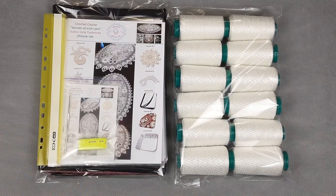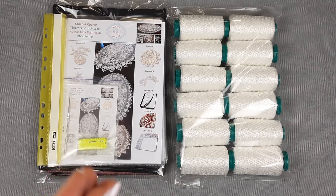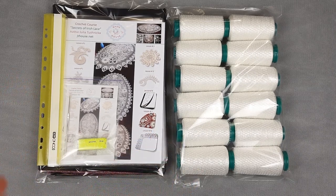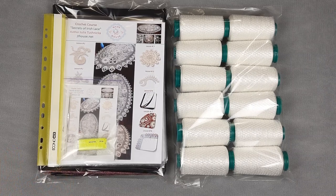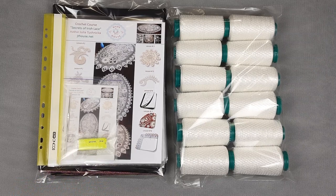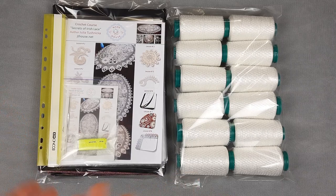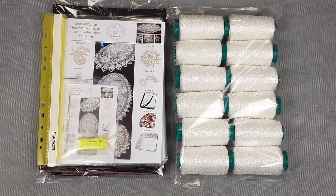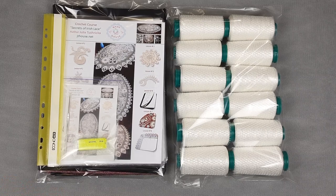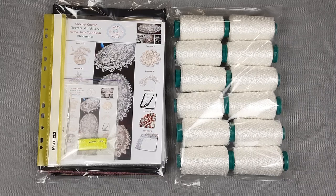And now my friends, together with you I have prepared this beautiful VIP package — a very interesting one for my new client from Luxembourg. She will create a blanket with these modern Irish lace elements using my favorite Italian viscose. If you have any questions about my crochet courses, or maybe you want to create something interesting, just let me know. I will really help you with everything — we can choose beautiful colors, create a special fabric pattern for your project, and I will prepare the most beautiful kit with the highest quality materials in the world.